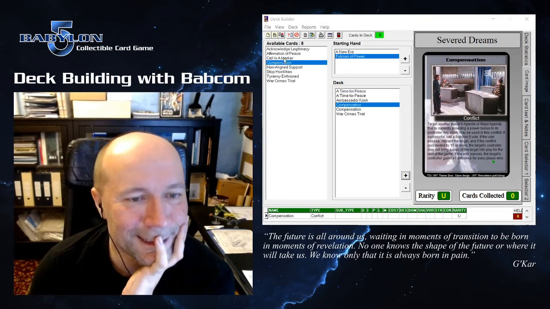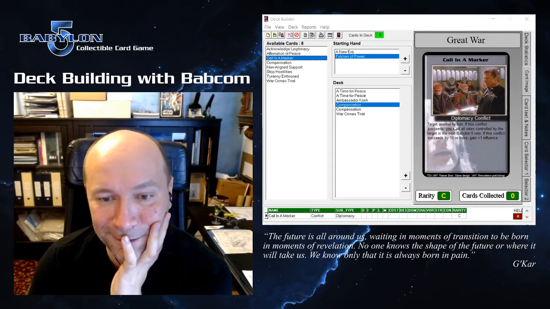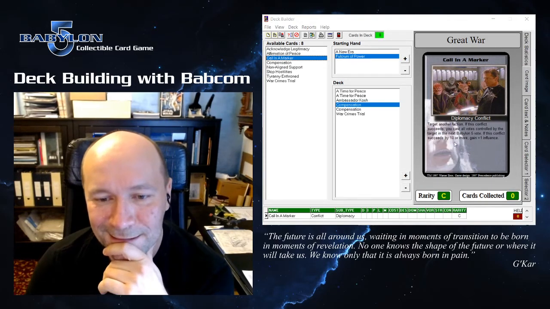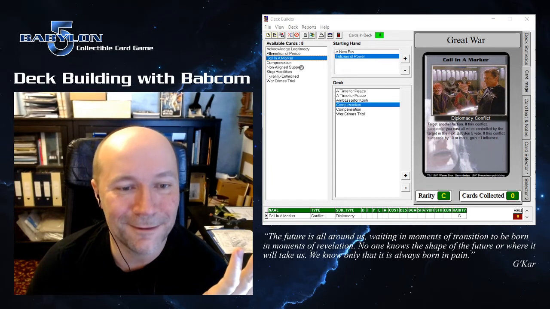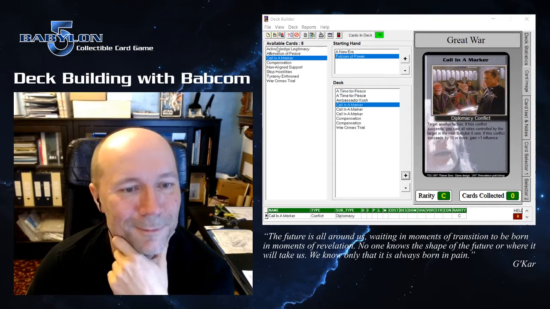At least 2. Yeah. Call in a marker. That's the bait. That's the best one, by the way. Target another faction. If the faction succeeds, you cast all votes controlled by the target in the next Babylon 5 vote. This is where we're gonna balance stuff. 10 or more gain 1. And it's even at gain influence 1. So 1, 2, 3. Perfect.